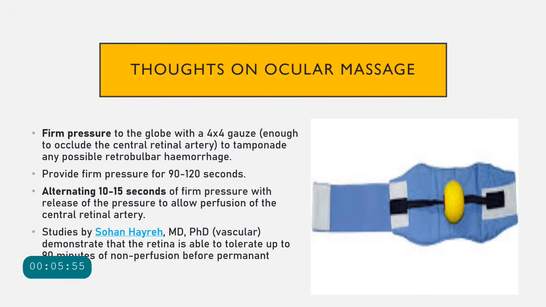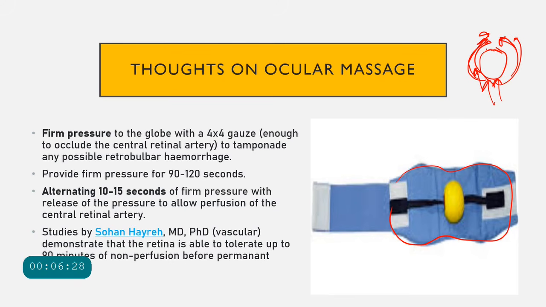So now some of my thoughts on ocular massage. Now some people say that after giving the block you have to give a firm pressure. Now the idea of giving a firm pressure with this kind of instrument, which is called super pinky or pinky, is basically to cause easy diffusion of the local anesthetic around the globe. So you have injected it here, and with your massage, what will happen is that with the compressions, the local anesthetic will get diffused around the muscle cone and will cause the anesthesia.